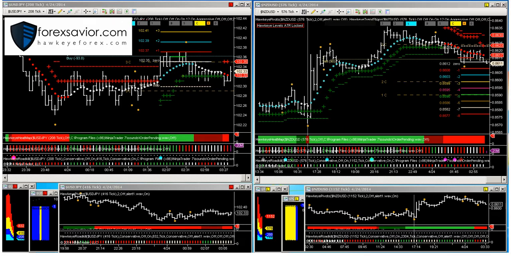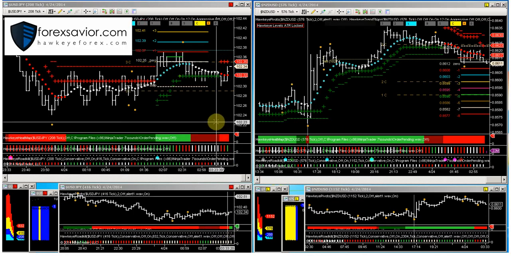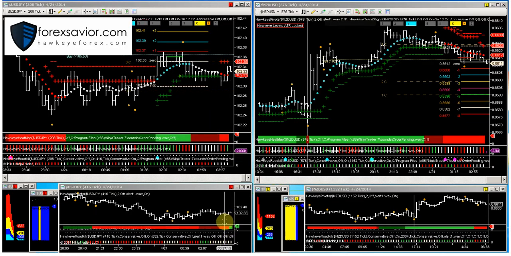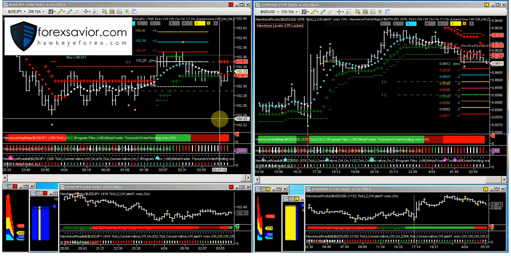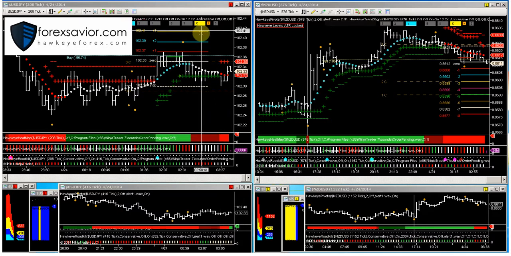Another quick update here. On the dollar-yen pair, we did have the higher time frame click over on our heat map into opposite bright red. When we have a higher time frame click over to a bright opposite color, part of the rule set for the daily champion is to go ahead and move our take profit to break even, because at that point we're just looking to get out while taking as little of a hit as possible. So we have moved our profit target line to break even.